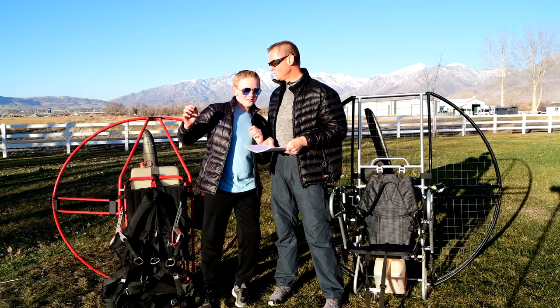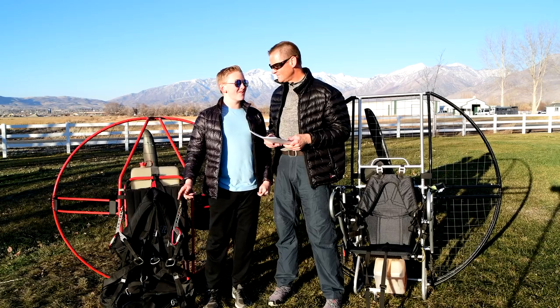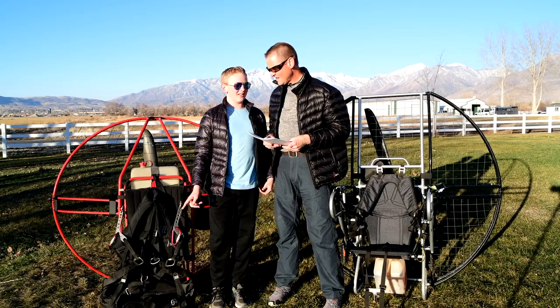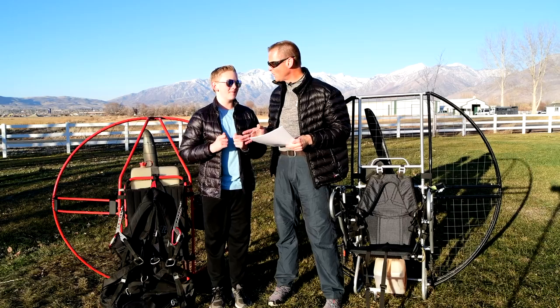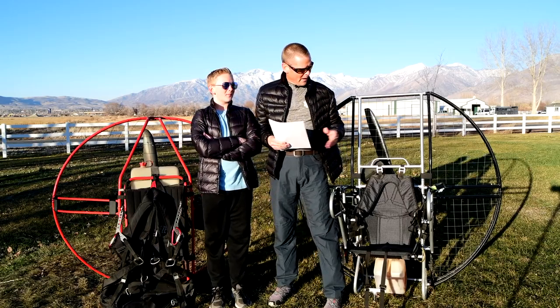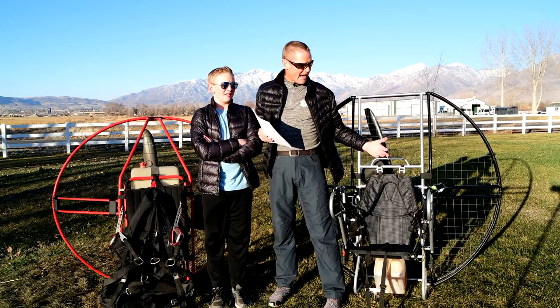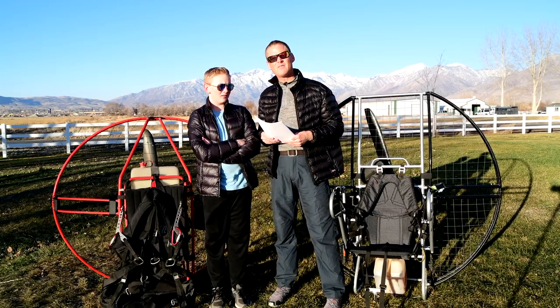You just have to weight shift, throw the leg over, which is really nice. It would be really hard to throw your leg over on other units — you just don't have the weight shift ability. It just wouldn't work. You could contort your body, but if you don't have the solid fixed wide hang points, it's just not going to react the way it does when you do have that.